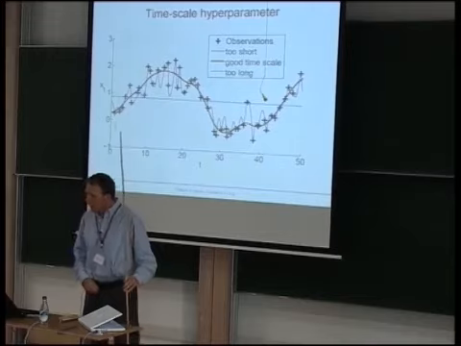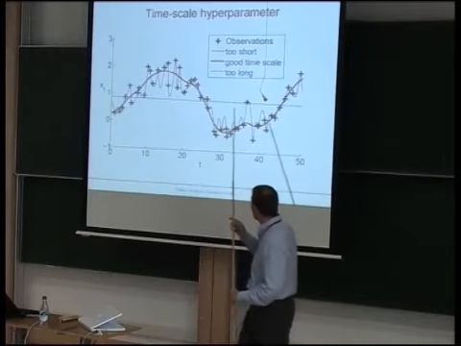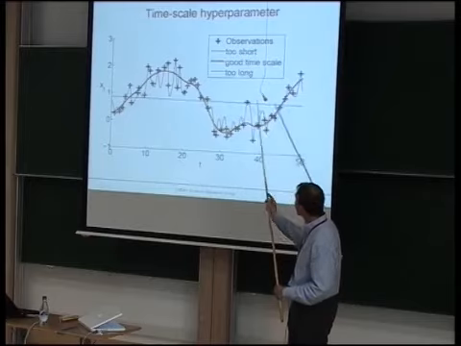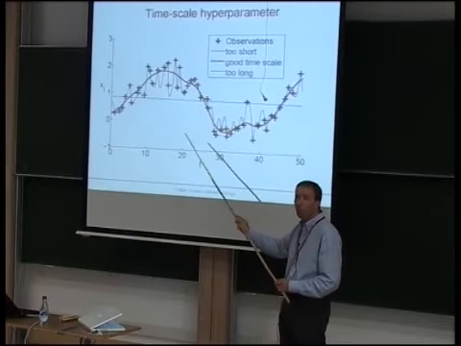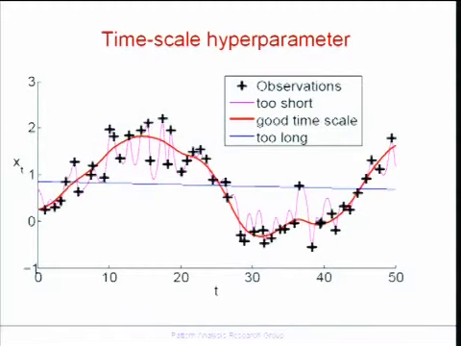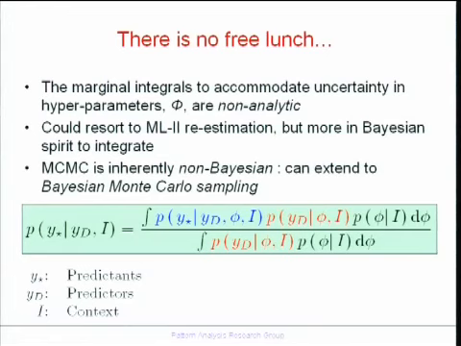And the kind of thing that is problematic, if we just take the timescale one here, is that as we change this, we can dramatically alter the way in which we're explaining our data. Clearly, this blue curve and this magenta curve are on ludicrously wrong timescales, whereas this red curve is on about the right timescale. So this looks like a classic parameter optimization style problem, and indeed in some sense it could well be.